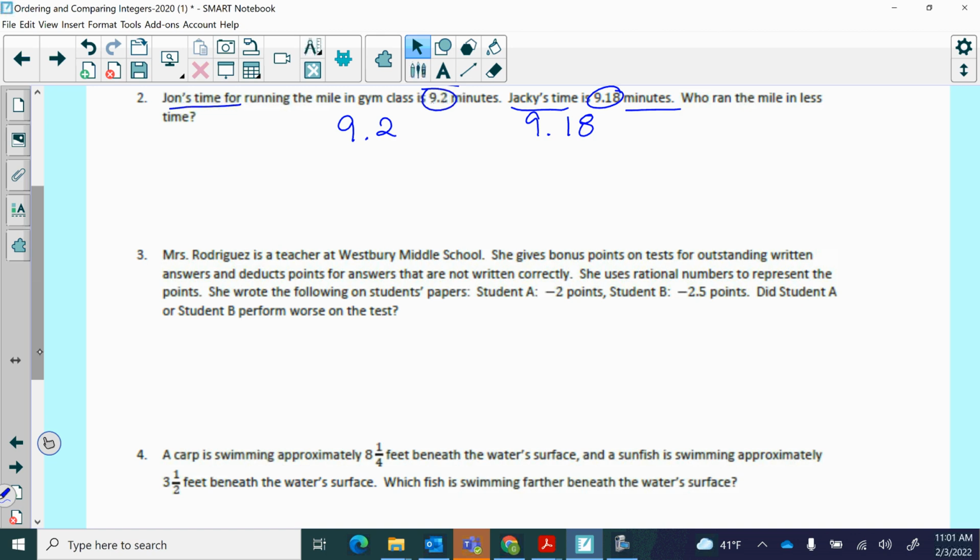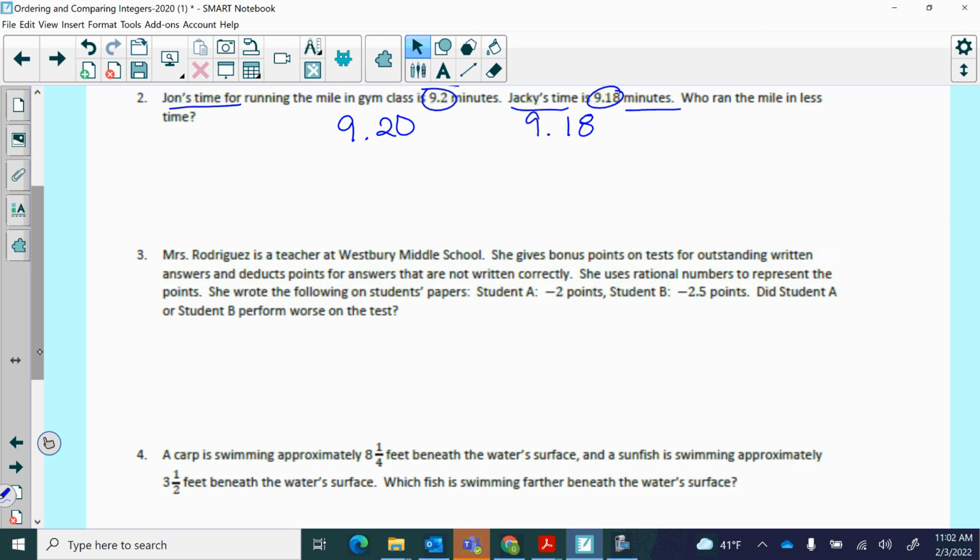So my question is, can I do something to one of those decimals to make them have the same number of decimal places as the other one, to make them even? She says I can add a 0 at the end of 9 2/10 and make it 9 20/100. And yes, after a decimal, you can add a 0 onto the end and it doesn't change the number. But it does make the decimal places even. So now looking at it, I have 9 20/100 versus 9 18/100. Which one do you think is less time?